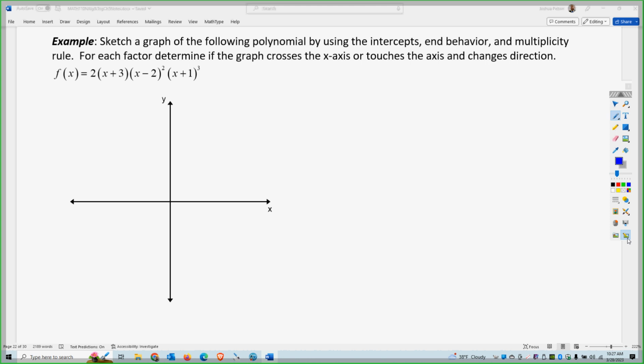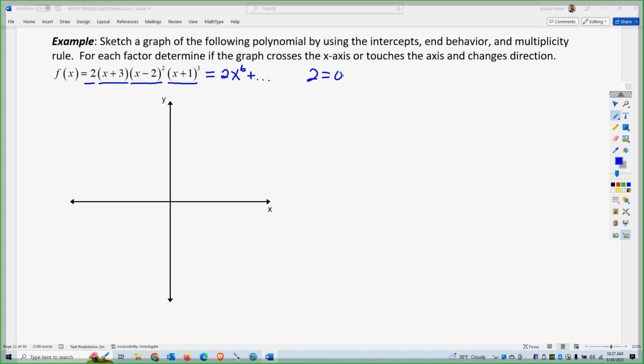Okay. So if I multiply this one all out, that'll give me x to the third power. That'll give me x squared. That'll give me x, and that'll give me 2, right? So if I multiply all that, I get 2x to the sixth power plus a whole bunch of terms afterwards, which we don't care about, right? Again, you can do the math if you want, but it's kind of silly to do so, unless the problem specifically asks for the general form, then you would have to multiply that all out.